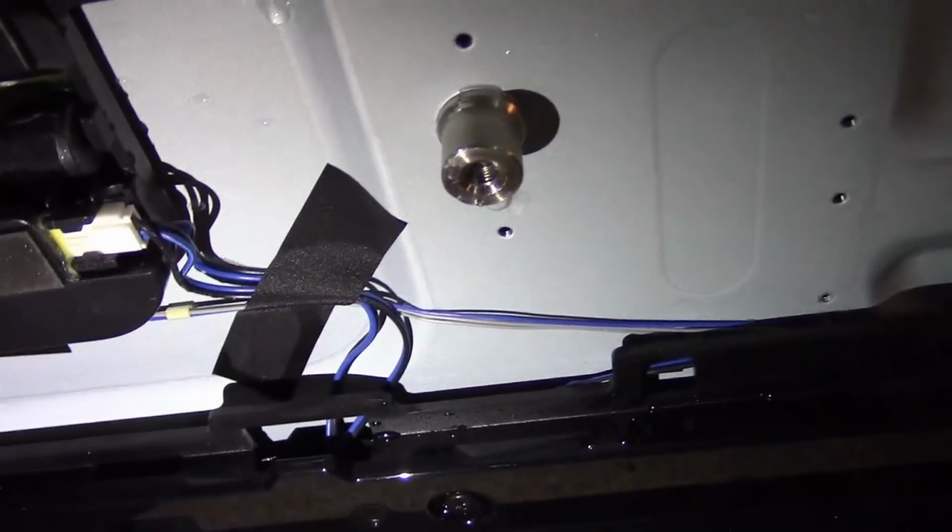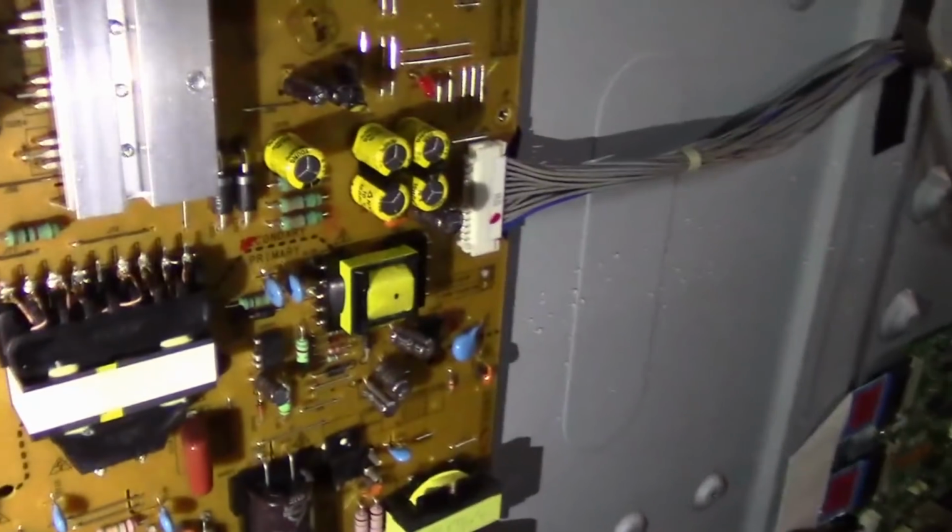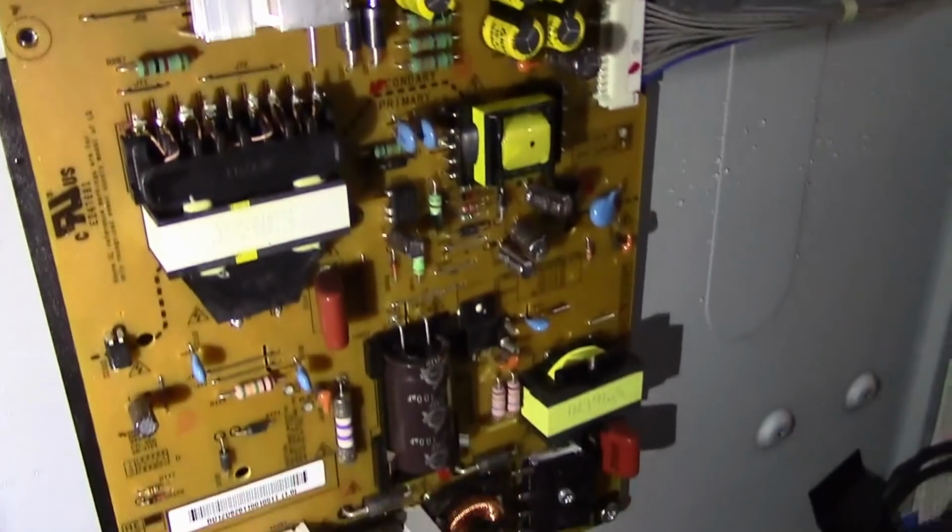Oh yeah, and so down here, still not quite sure. I can see there's wires going down there. It might become some kind of subwoofer bar. I can see some of the wires that are going into this. Going down there, though, it could just be power, I don't know. I suppose while I'm waiting for this to dry out, I could dig up a user guide or service manual and see what I could find out.